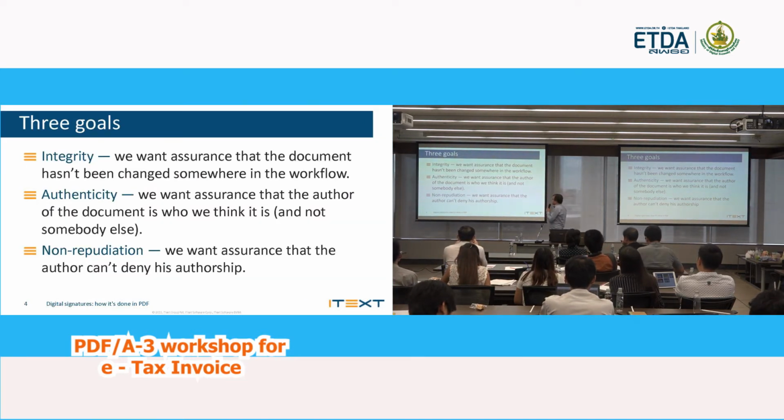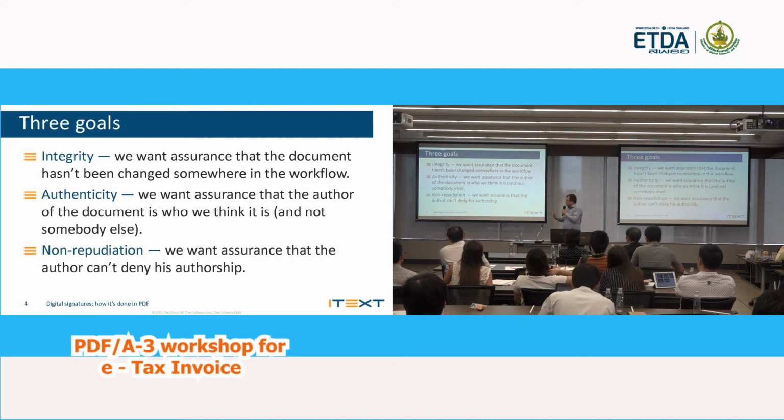This morning I explained the goals. We want the assurance that the document hasn't been changed somewhere in the workflow. We want the assurance that the author of the document is who we think it is and not someone impersonating that guy. And we want the assurance that the person who signed can't deny that he signed.